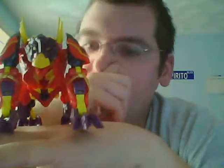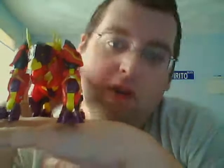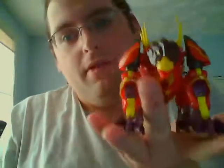Articulation kind of sucks in this mold because, as you can see, he has VHS, visible hand syndrome, right there on his forepaws. If you heard that sound, I'm sorry, my emails popped up. So yeah, he has visible hand syndrome right there, but it's not a big deal. I can live with it because honestly, I'm not even gonna keep him in this mode. Sure, Predacons are cool, but I don't like it this way. So we're gonna go into the robot mode, which is why you buy this thing.